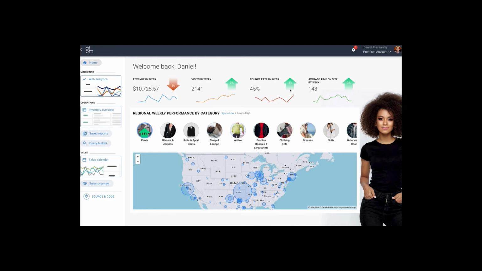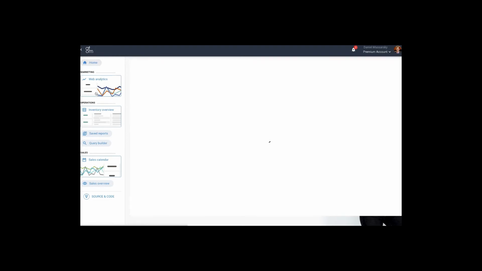Another added benefit is that by using the APIs in this way, we avoid embedding multiple iframes on this page, which could have had significant performance implications. Now we'll go to the Web Analytics page, where we can see how the developers of the site took an agile approach in building it out.